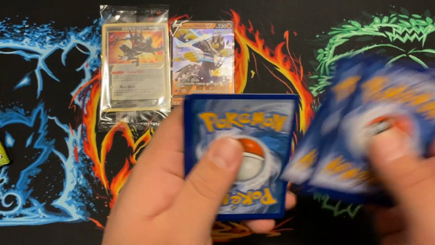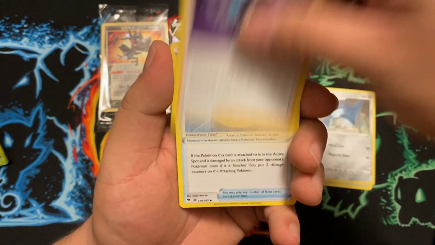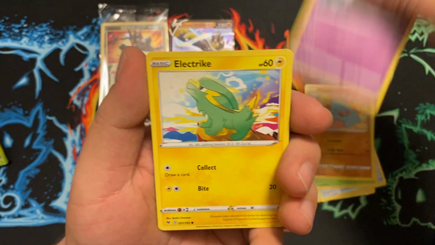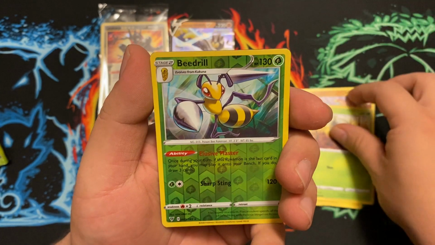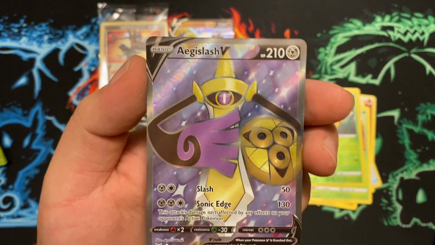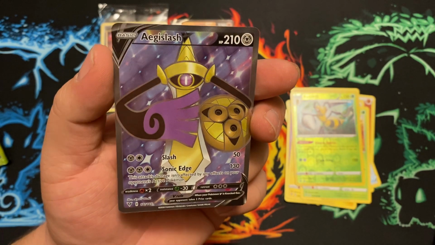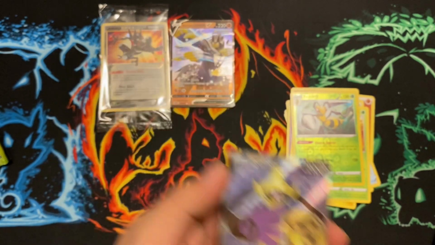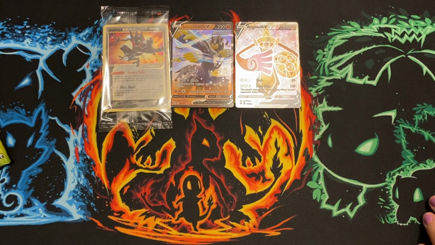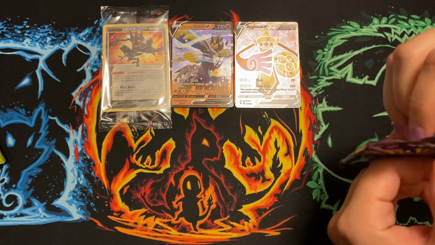Metang, Alistair, Rocky Helmet, Yanma, Canthy, Clefairy, Electrike, Seedot, Reverse Beedrill, and Egg Slash Full Art. Wow. Look at that, guys. Dang. That's dope. Two hits already. I haven't even got into the celebrations packs. Yeah. Nice. All right, so I'm opening the Chilling Rain.